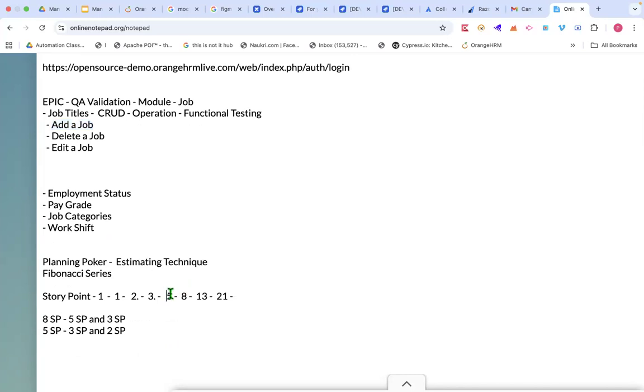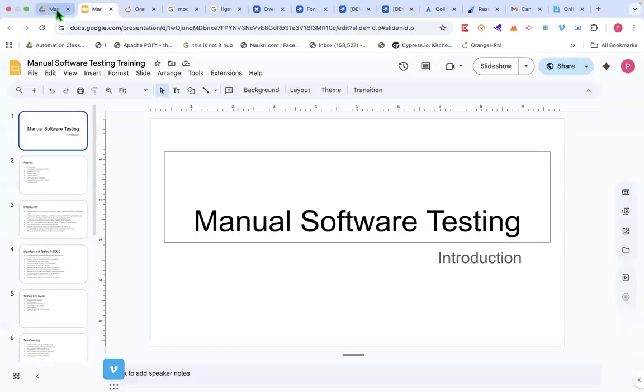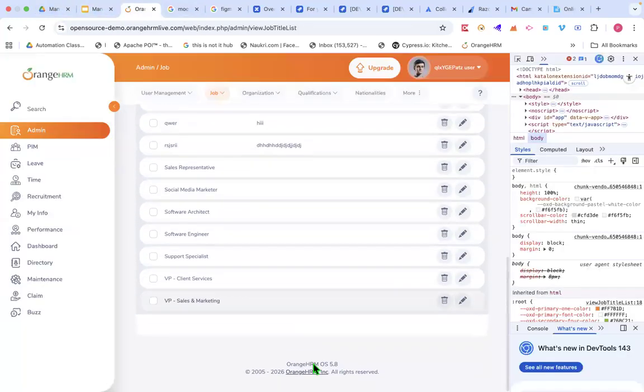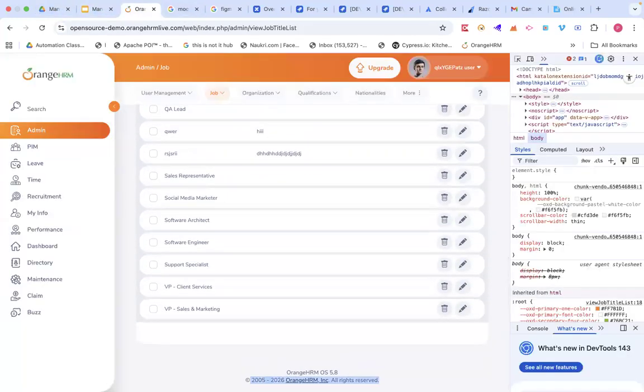If I am giving you a 5 SP Jira story, then it's your job to divide it into 3 and 2. 3 SP work should look like 3 SP. It should not happen that 3 SP work is just checking the footer link. If I say validate the footer link and you give that task 3 SP, it doesn't make sense, guys.